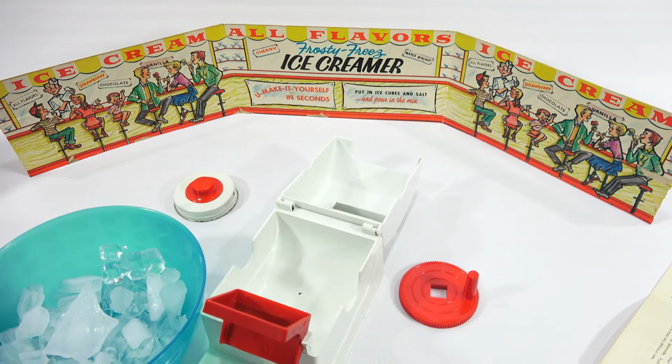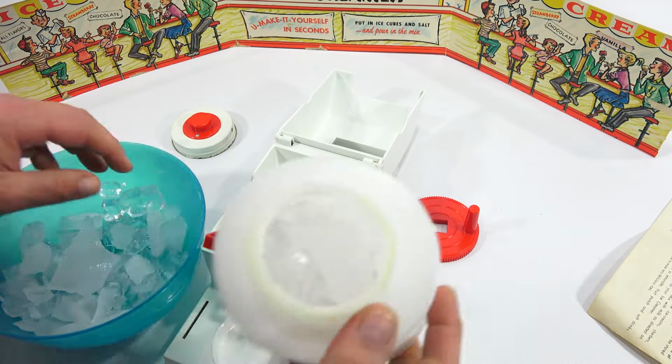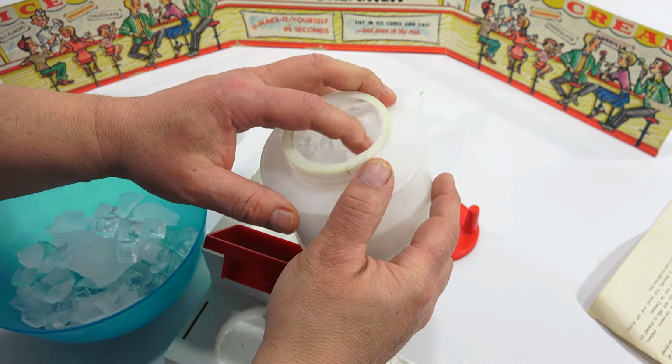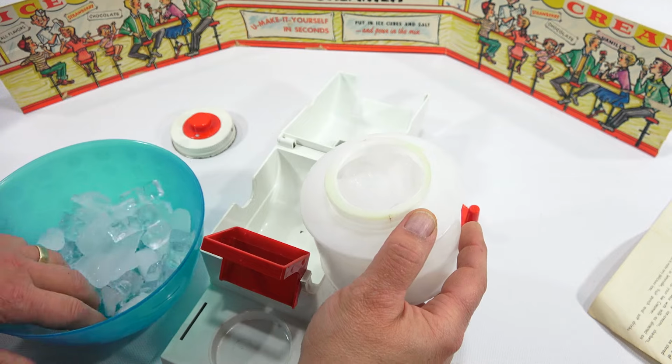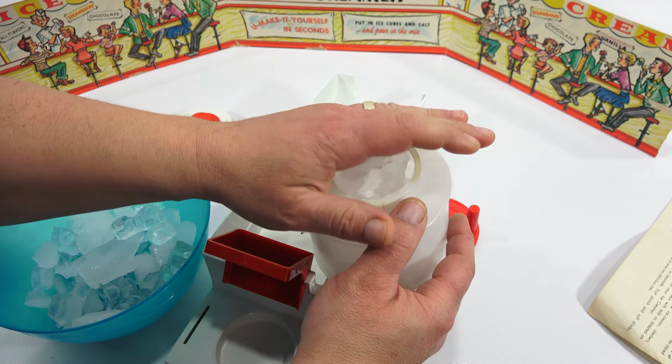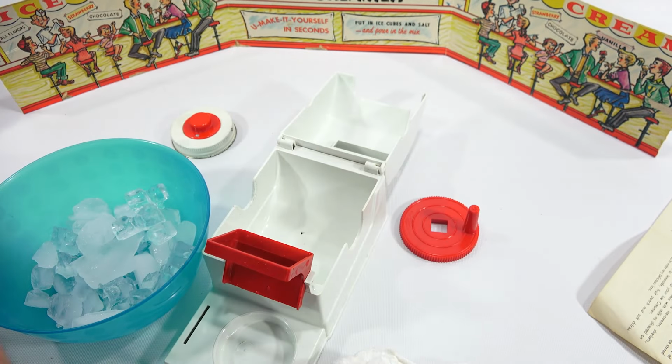Now, like I said, I've done this kind of system many times on video. And it's just a really neat process. I think one of the first ones I did was a circus maker. At least that's what it was called, something like that.